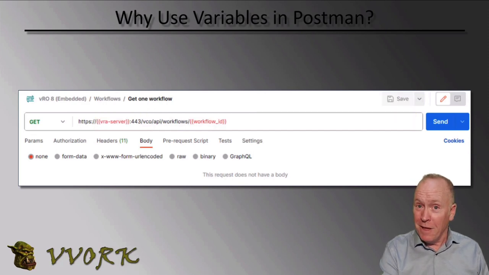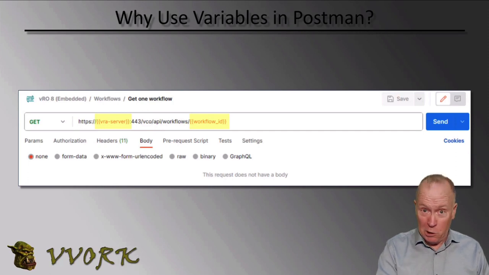As you can see here, using variables, the first thing you're probably going to notice is that your URLs get a lot shorter. This example here is no longer hard coding the FQDN of my orchestrator server. Instead, I have changed it to use a variable. You'll know that you're looking at variables when you see open curly brace, open curly brace, something, close curly brace, close curly brace. So the thing inside those curly braces is the variable. In this same example, you'll notice that I'm no longer hard coding the workflow ID. Instead, I'm using a variable to indicate which workflow I want to look up.